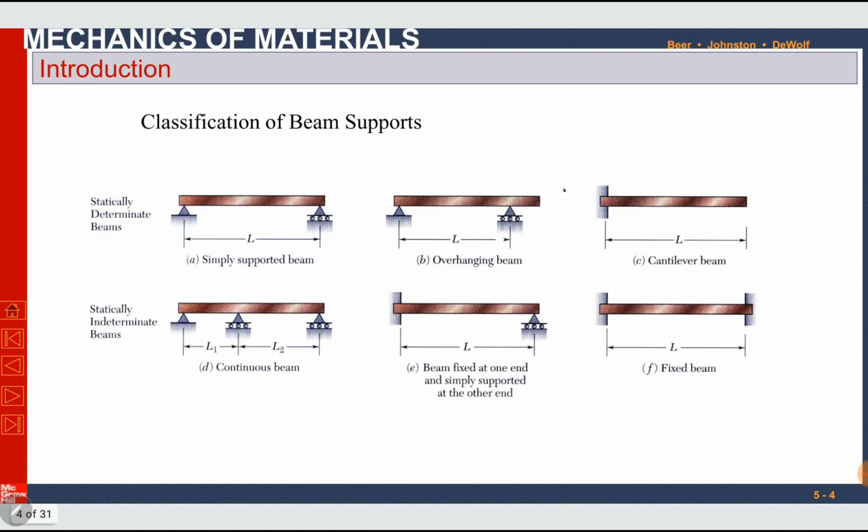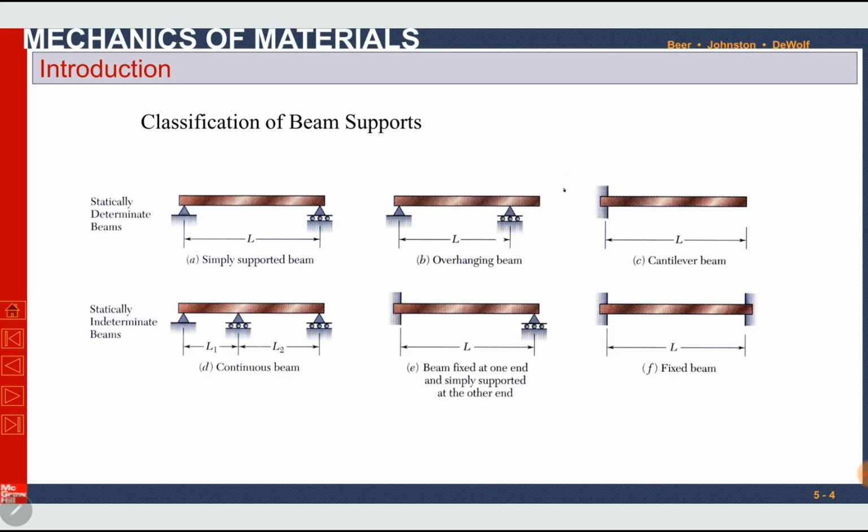Here are some types of beam supports. Each support produces some reaction forces in the beam. If we draw a free body diagram of the beam, the reactions are replaced with unknown reaction forces, just like a pin support is replaced with two forces in the x and y directions. Similarly, a roller support is replaced with a normal reaction force. If the number of reaction forces in a beam is more than the number of equilibrium equations available to calculate them, the beam is called a statically indeterminate beam.